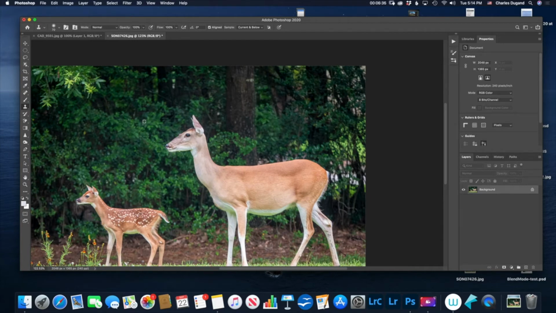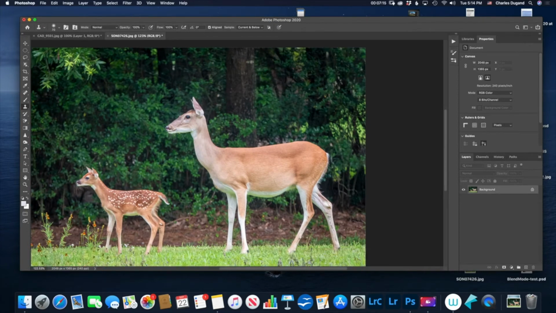So using sampling and resampling, I can start to fill in these areas over here, sample, resample, and make this look realistically like a nice little forested area without the houses and the street behind it. So that would be a typical use if I wanted to use the clone stamp tool, which is pretty useful. So that's one use of that tool that's pretty good.